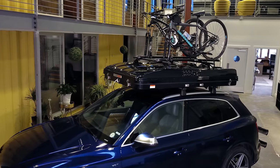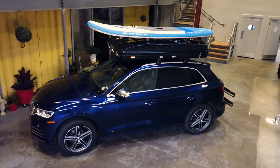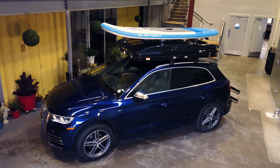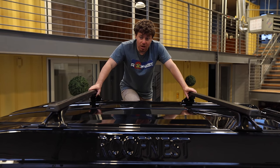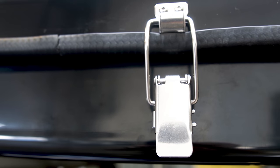So let's say you're trying to hit the trail when you're out camping — you can easily bring your mountain bikes. If you're looking to go down the river or hit the lake, you can easily bring a paddleboard or a kayak. Those things attach to this perfectly too. It really does give you the versatility of carrying anything that you want. The roof nest is secured with six different attachment points.